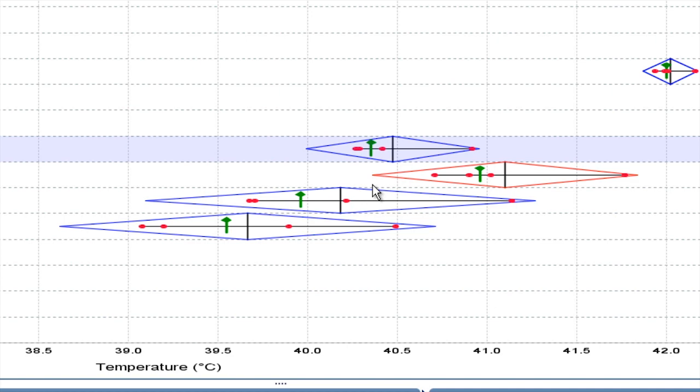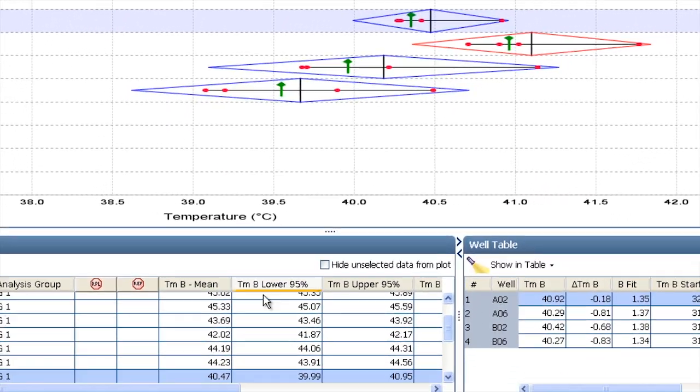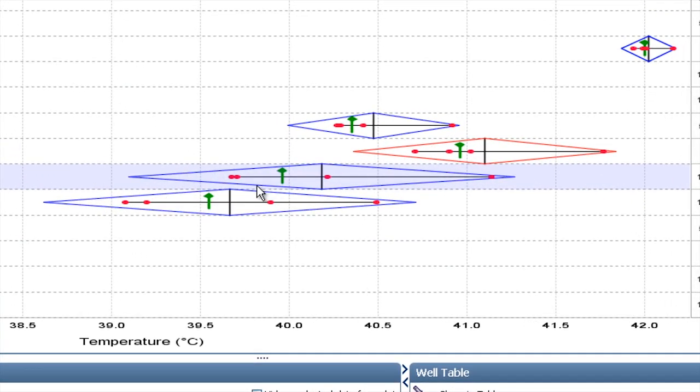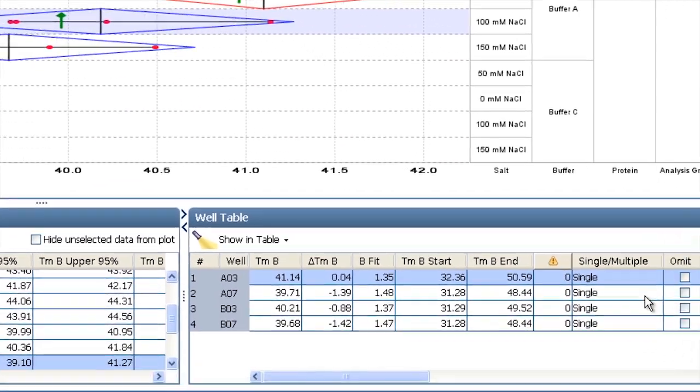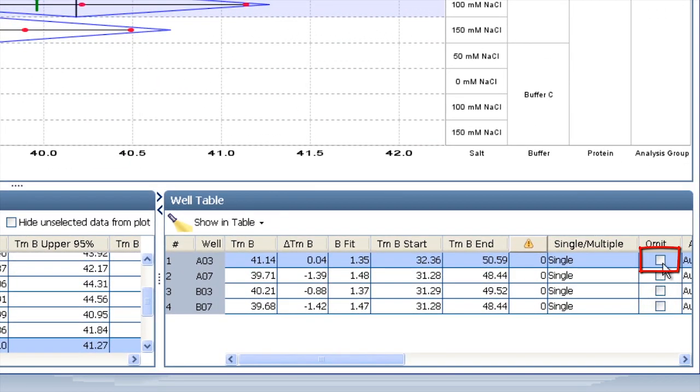There are no major outliers on this plate, but I'll use our biggest triangle as an example of how to omit wells that are causing problems with precision. There are three replicates that are fairly tight, one that's outlying over to the right. First, I need to identify which sample this is. To do that, I click somewhere in my sample list, then use either my up or down arrow until the triangle for the sample of interest is highlighted in blue. Once we find it, we can look over to the right and see the individual TMs for the replicates, and even omit the outlying replicate to tighten up the data.